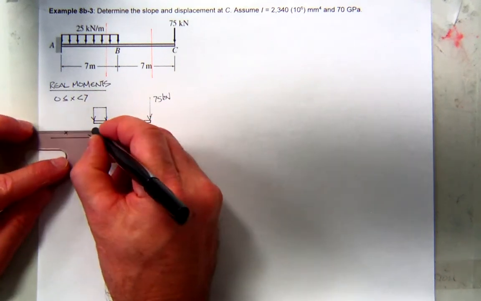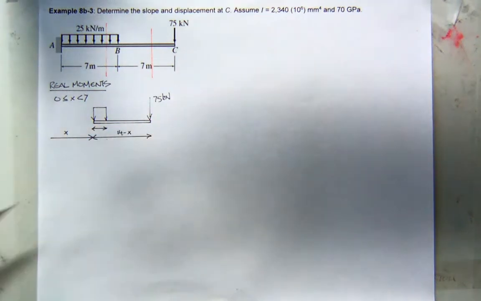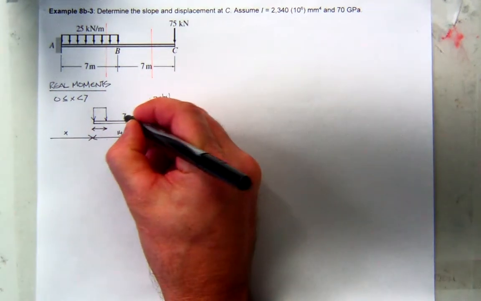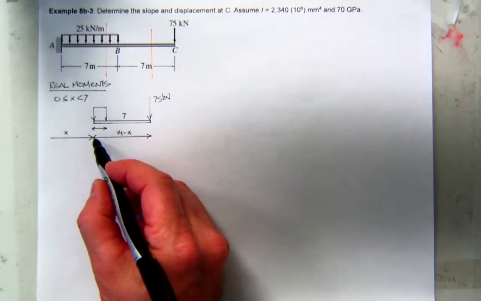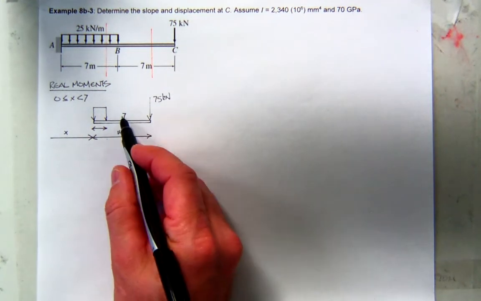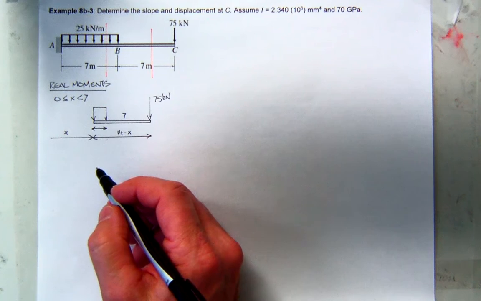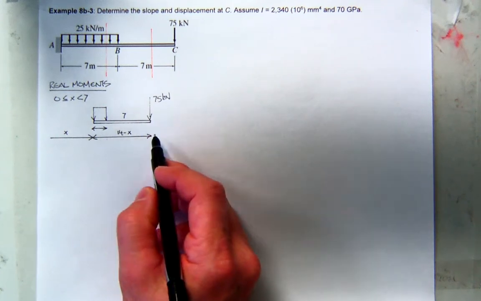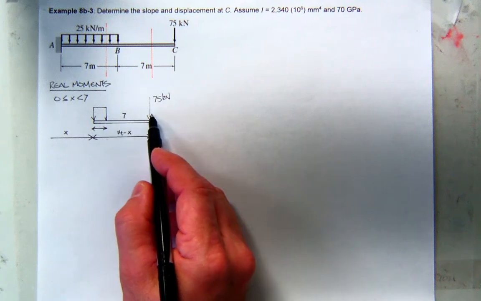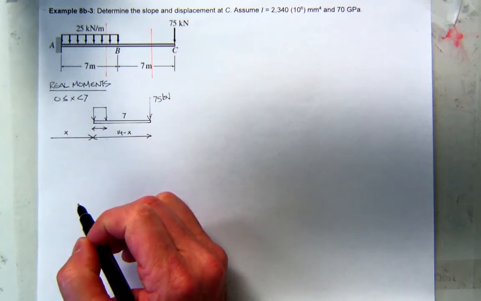And then what's this little piece right here? We know this is 7. So it looks like it's going to be 14 minus X minus 7, which is 7 minus X. You guys follow that? This whole piece here is 14 minus X, and you subtract away the part you know is 7, then this piece is left with 7 minus X. Okay?